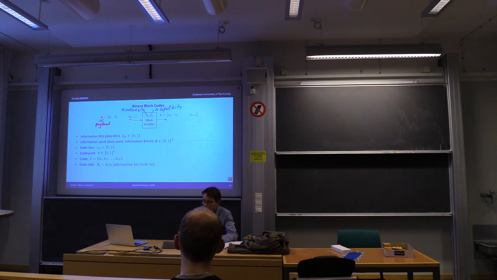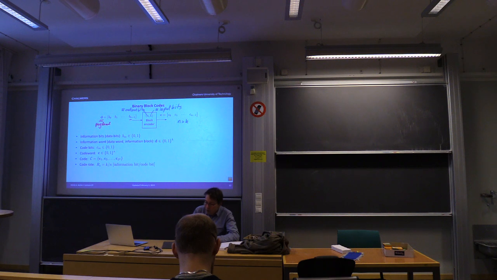Okay. So one can think of the block encoder here as a simple, almost like the mapper we had earlier, something that for each input bit pattern outputs an output pattern. So it's binary in and binary out, but the number of output bits is greater than the number of input bits. So we add bits to this.